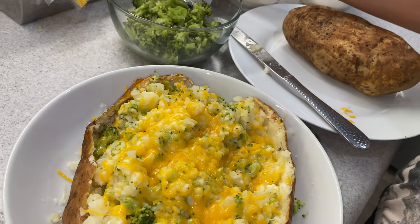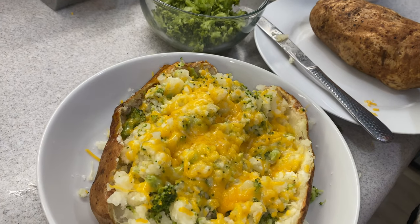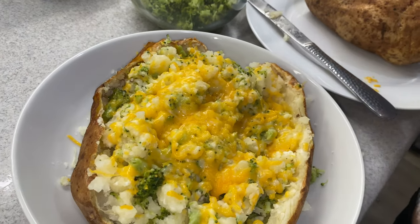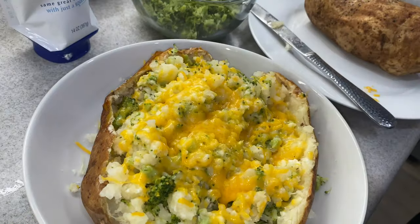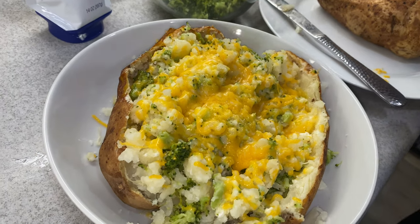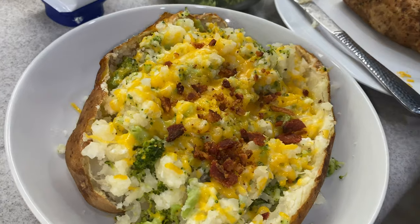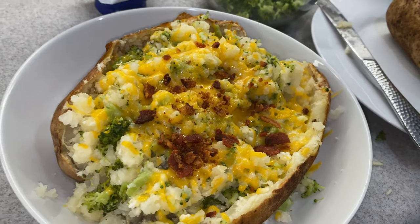Alright, put your sour cream first. I don't want sour cream. Mom, I don't want sour cream. No sour cream? Okay, so put your bacon. You want pepperoni? No. Want some chives?